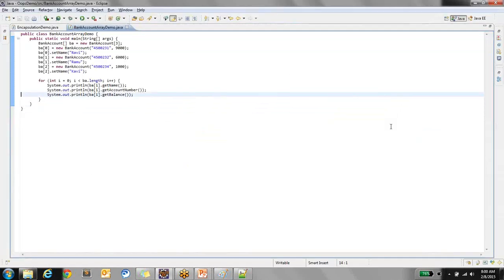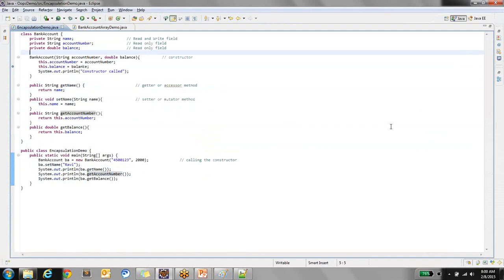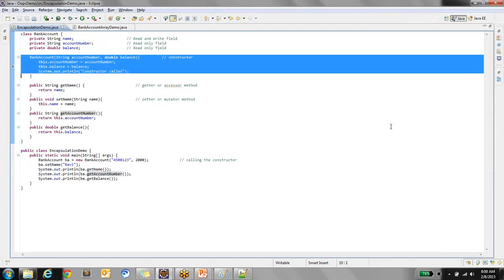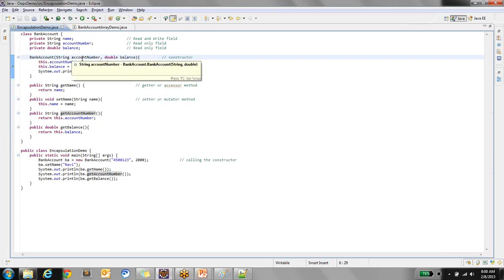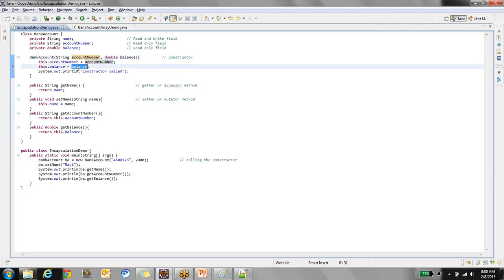So this is the use of constructors. Constructors are used to initialize your objects, and you can have parameters passed to the constructor which will initialize the values. The constructor parameters are used for initializing the instance variables of the class of every object. So I hope it makes sense.